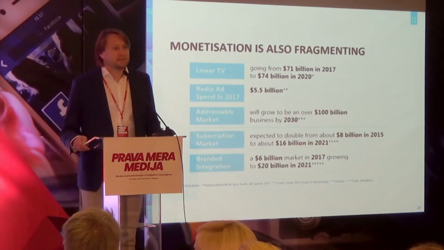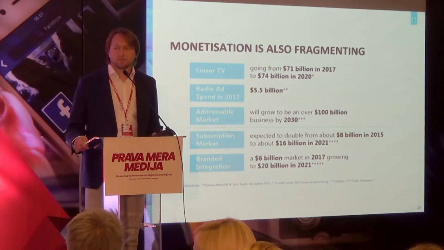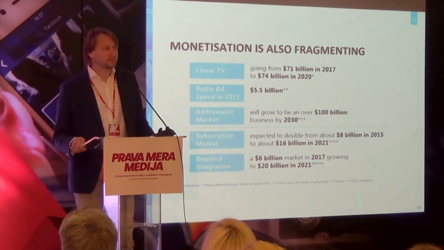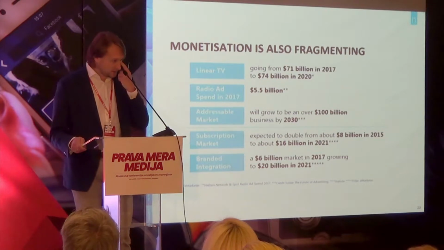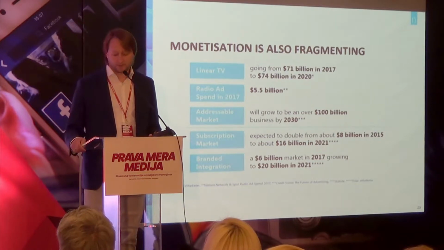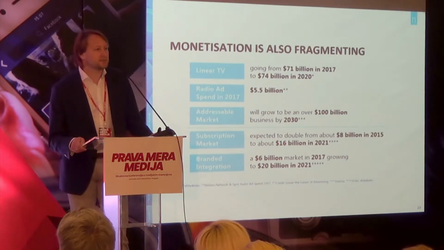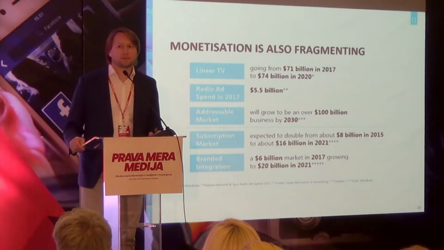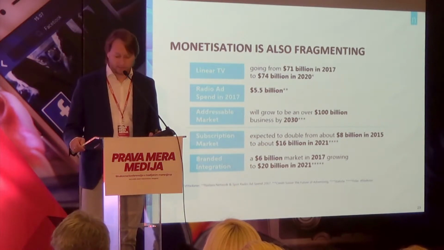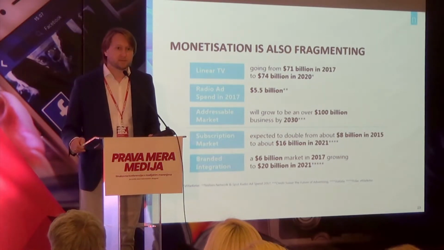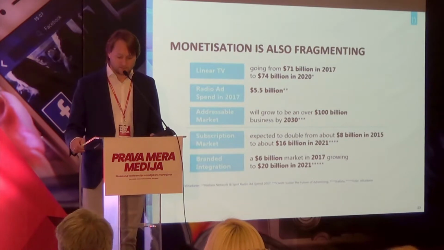The monetization of how people trade on the market is changing, and it's also fragmented. For traditional media like TV, there is no big increase as forecasted. It's somewhat obvious, but for these new trading models like addressable ads, subscription VOD services, or branded integration, growth is predicted for the next 5 years. For example, it's predicted that there will be a double increase of the ad market related to subscription services, or triple for the branded integration part.